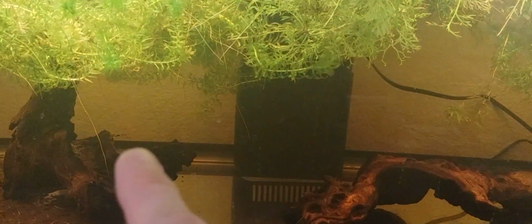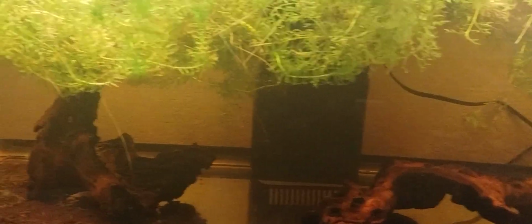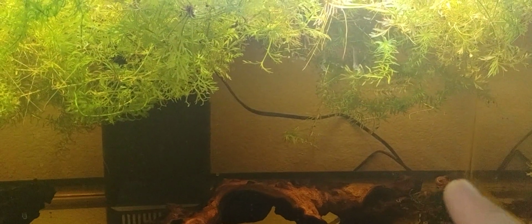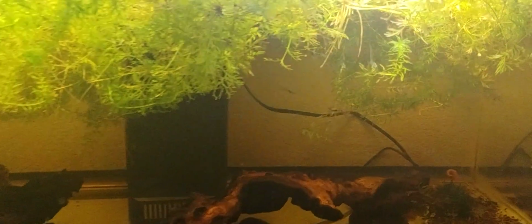There are some Endlers in here. These are Guppy Endler hybrids. There's another here, and that one, little fry.